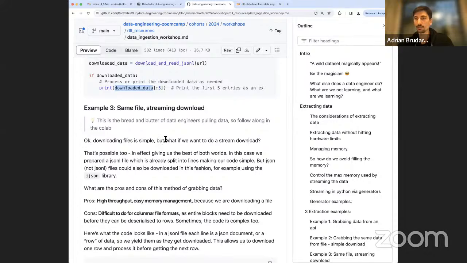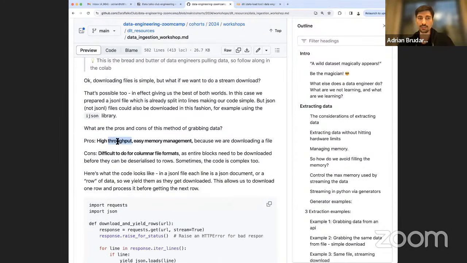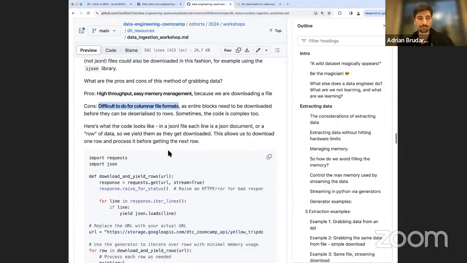So now let's look at the best practice way to download the same file. For this one, let's go to the notebook afterwards and follow along. So here it's the same file, but we do a streaming download. The advantage is that we keep the high throughput, and now we also have memory management if we do it in a row by row, streaming way. The disadvantage of doing it this way with files is that for columnar formats, it's not easy to do. What I mean is that if we have a file that stores the data in rows, we can split this file into rows and start processing the rows incrementally. But if the file is storing the data in columns, then these columns are stored in blocks. So we would need to request blocks of data until we have a complete row, and then we would be able to get the first row out. And then we would need to keep requesting blocks and processing them.